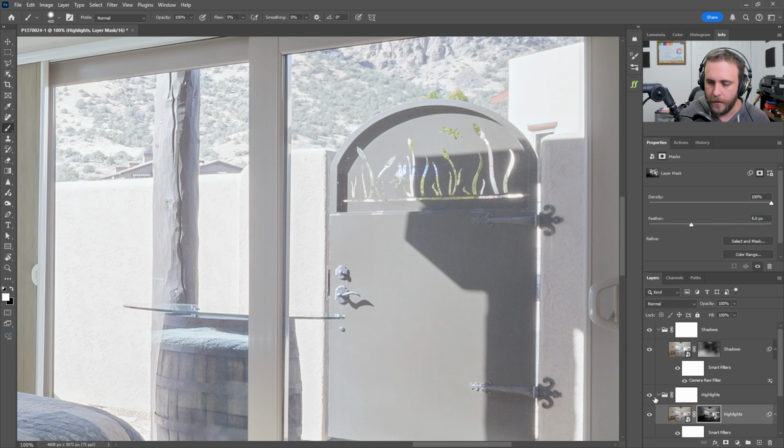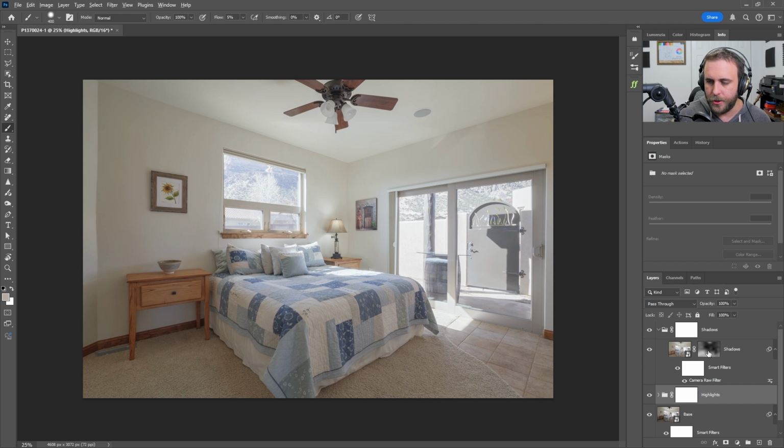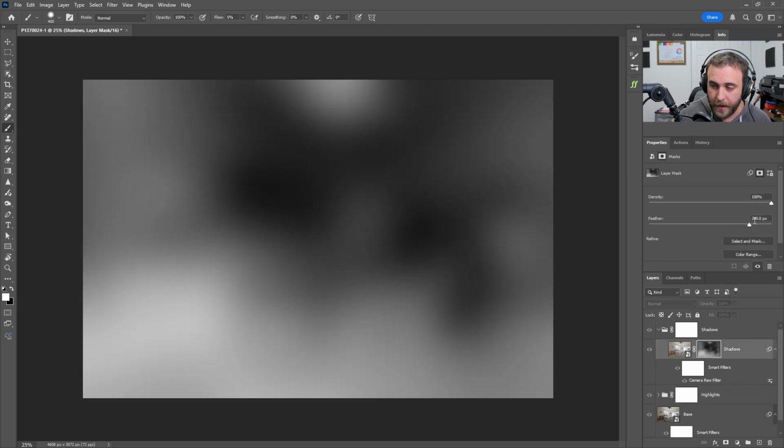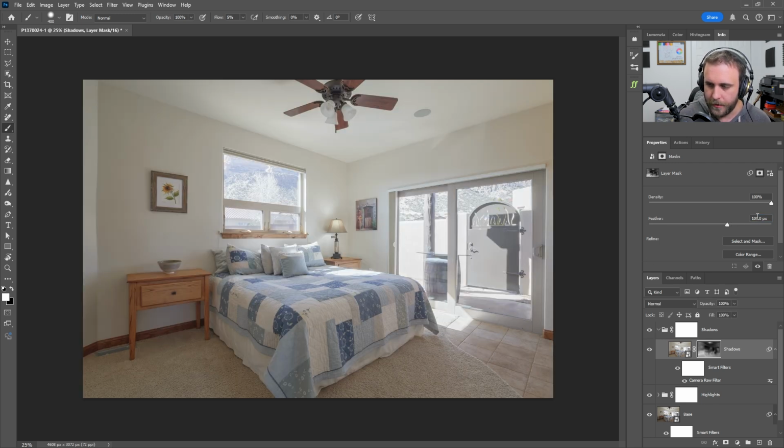Generally, 8 is fine. And then same thing with the shadows, except this shadows mask is blurred or feathered by 200. You can go anywhere between like 1 and 400 on this, and it will still look fine. So there's 100, 200. The more you feather it, the more it spills over a lot of these areas. The less you feather it, it gets really washed out. So anywhere between 1 and 200 I find is good. I just leave it at 200, and that's it.